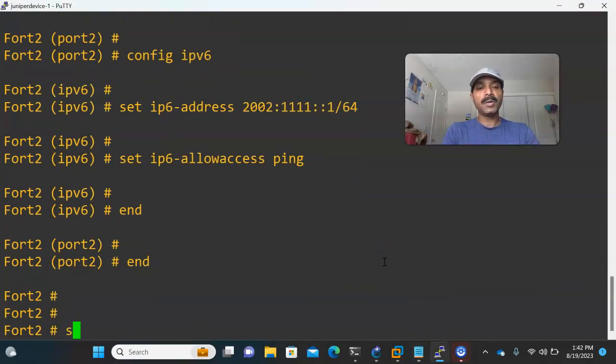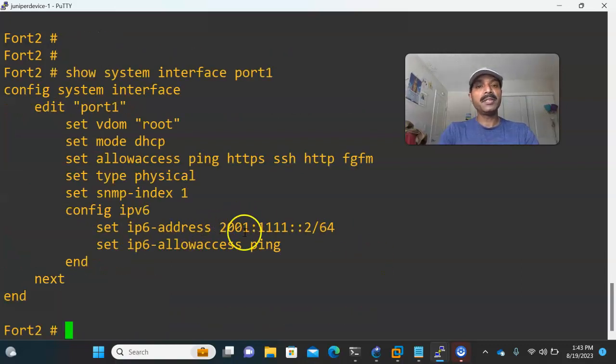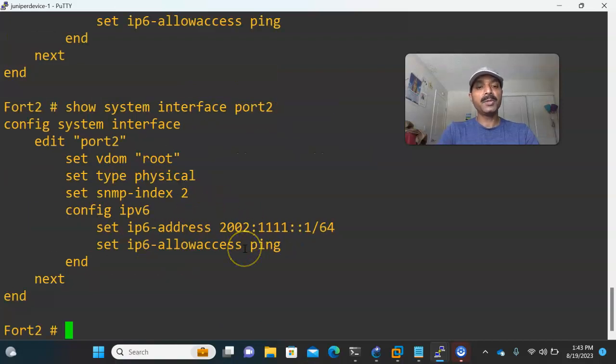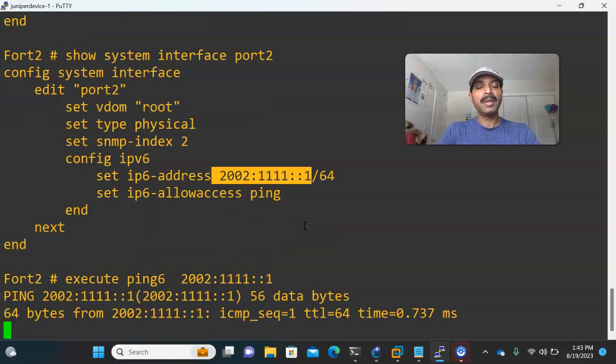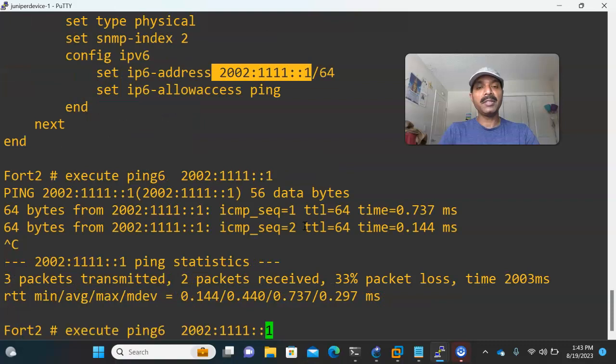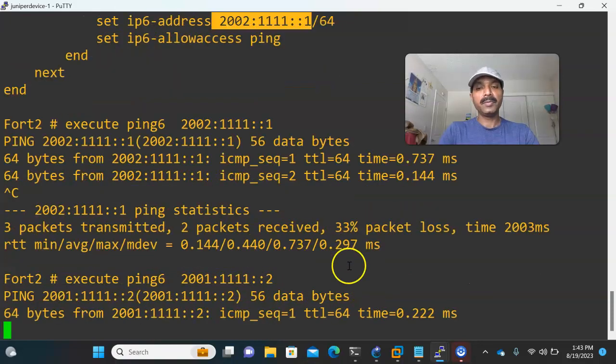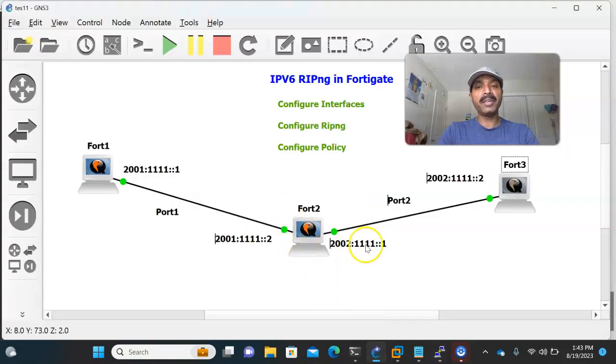Now let us do show system interface port 1. This is the IPv6 address, and for port 2 it is 2002. Let us ping both of these, execute ping6. I am able to reach, and also the second one. These two interfaces I am pinging, I am able to ping.